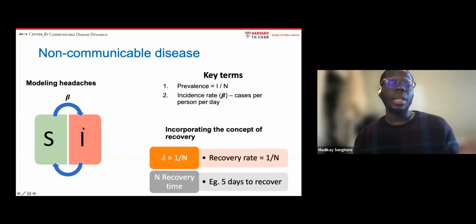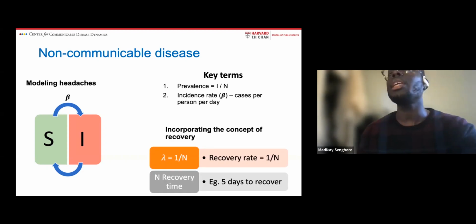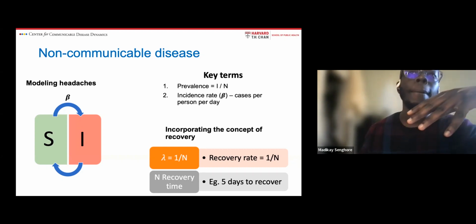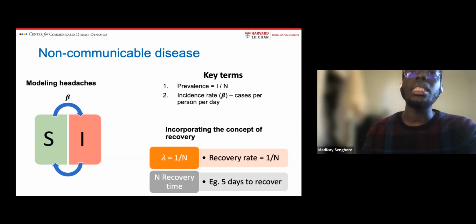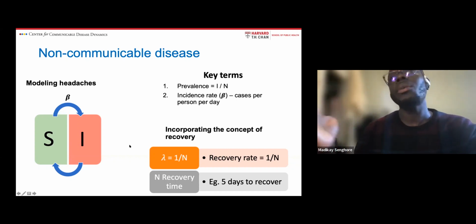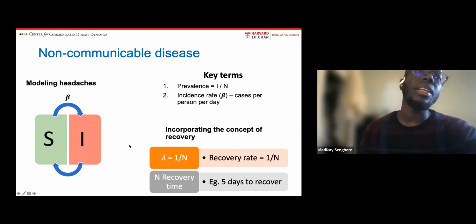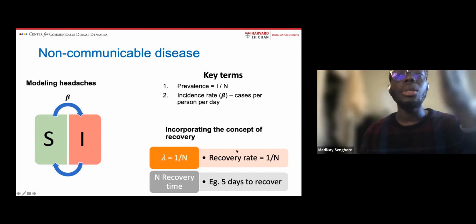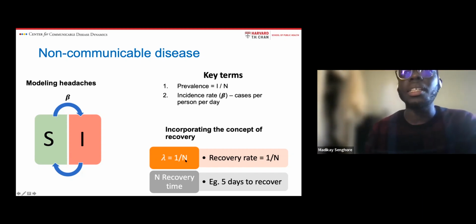And then you also want to incorporate the concept of recovery. In our first bucket, we didn't have any recovery. We just had water flowing into one bucket. However, for most diseases, people do recover. Things like headaches, for example, people do recover after some time. And they recover usually at a given rate. So maybe it takes 5 days to shake it off, or 3 days on average. That recovery period can be used to calculate what's called a recovery rate. And the recovery rate is simply 1 over how many days it takes you to recover. And you'll see in the practical session that you do after this how that actually works when you code it. So it's really straightforward, right?